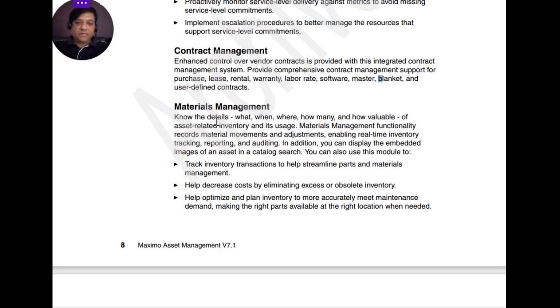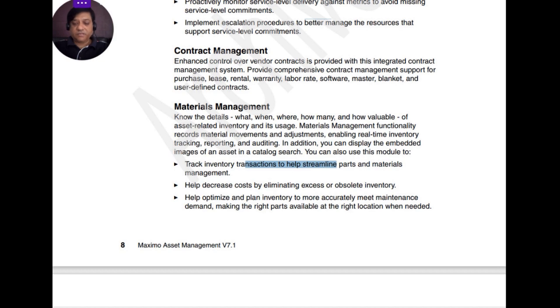Then comes material management. Here you come to know the details of what, when, where, how many and how valuable the materials are. They are recorded in materials movement and adjustments. It enables the tracking, reporting and auditing, and it tracks the transactions.